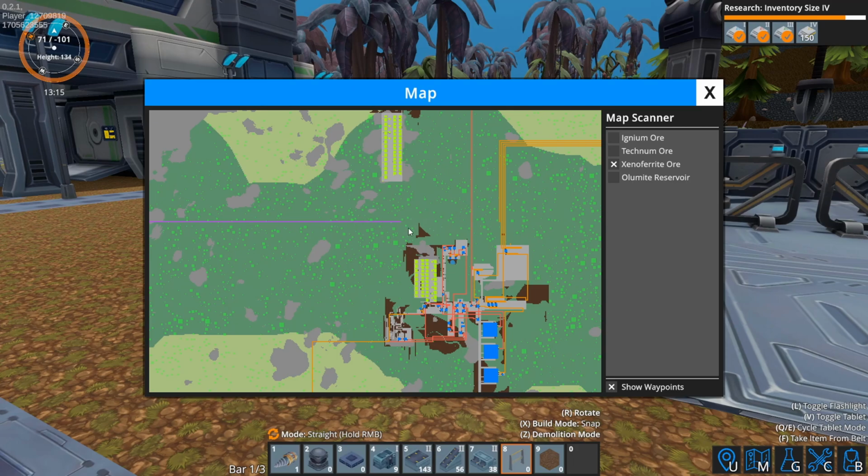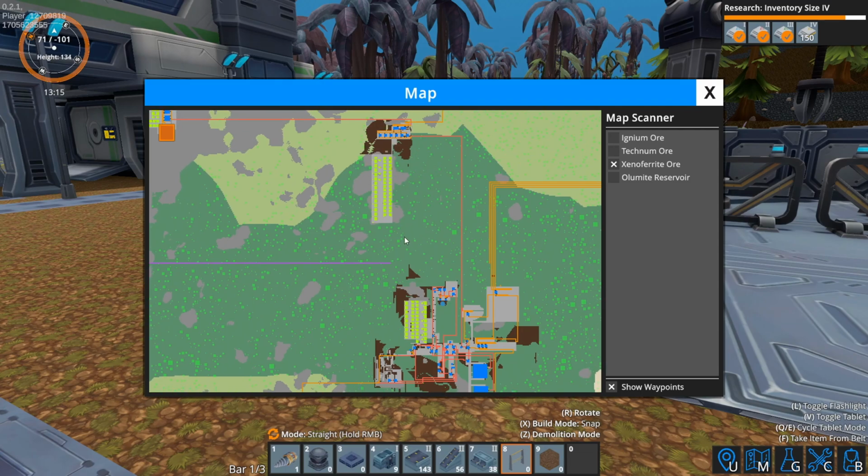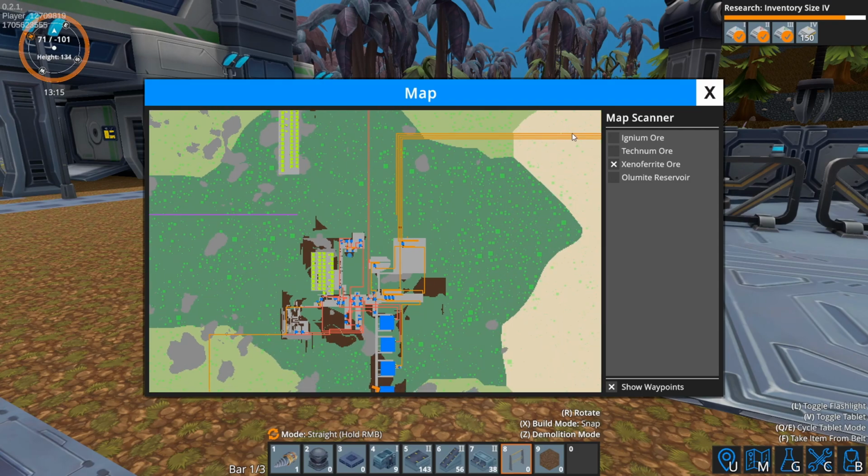That's being produced and that's being sent over this way. So we need to match up with the steel up here, our steel beams, and create the pistons. And then we just routed the last ingredient, which is the Xeneferrite plates, kind of over here. That's for the energy cells, like I mentioned. And both of those products will make the Science Packs.